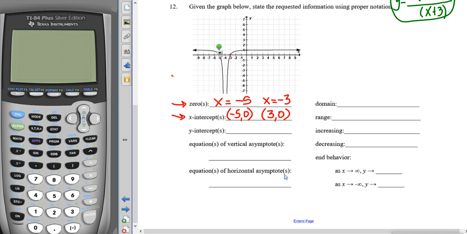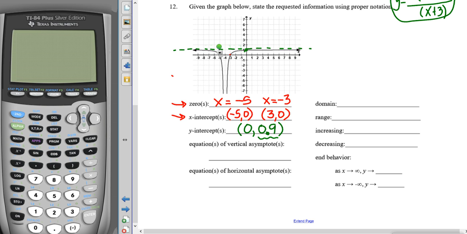To find my y-intercept, I'm just looking where I hit the y-axis. It looks like it's hitting at 1, but I really think that 1 is probably my horizontal asymptote. So I'm going to say 0.9. You could argue about this value right here. It's not going to be exact. So long as you're somewhere close to that, we're fine with it.